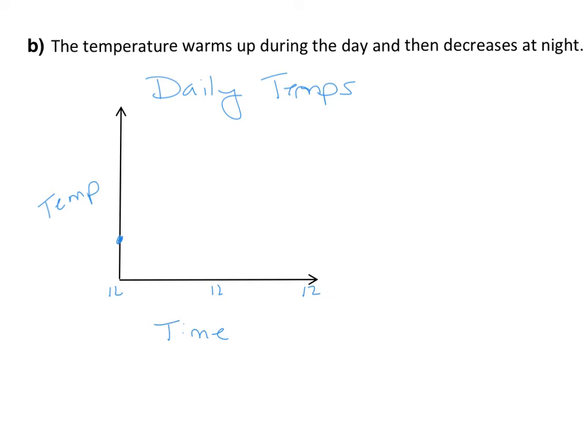Just start it on the y-axis, and then it says it goes up and then comes back down. Now, I'm not going to put mine all the way at 0 because I don't want it to be 0 degrees outside, so I'm going to leave mine a little higher. Now, I usually have kiddos who will say, well, we did something like this. It went up and then kind of flattened out and then went back down. That would be fine. That would be the same thing. And it would be even okay if you brought that all the way down to 0, because we have no information here that tells us what else is going on. All we know is it's going to go up, and all we know is it's going to come down. All right, and that concludes the notes for chapter 4.